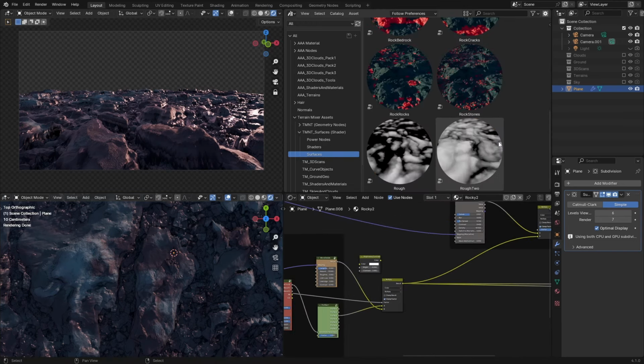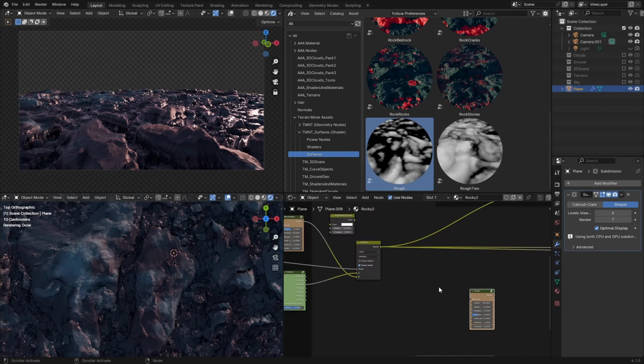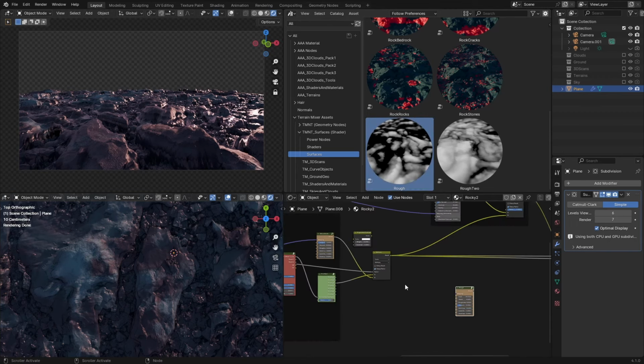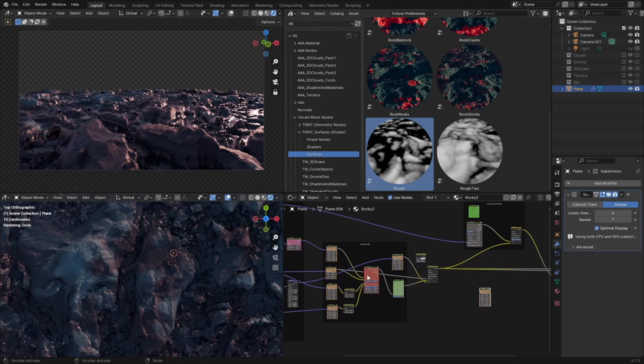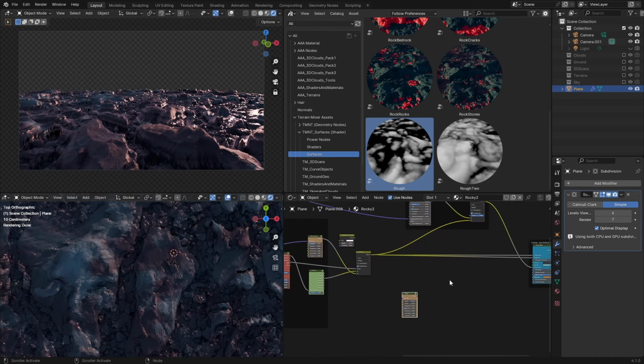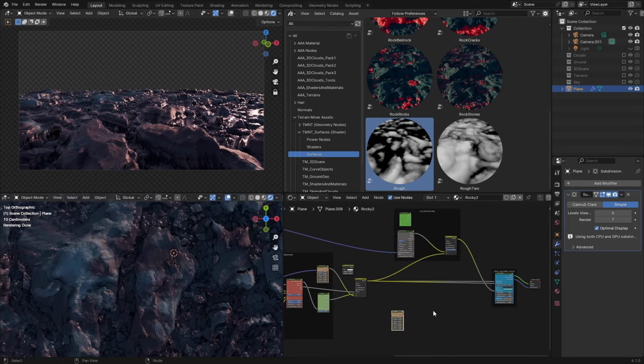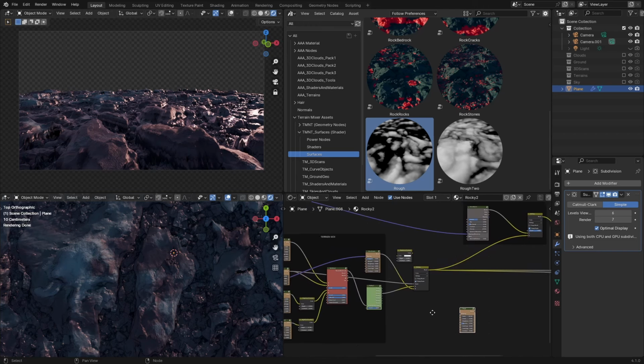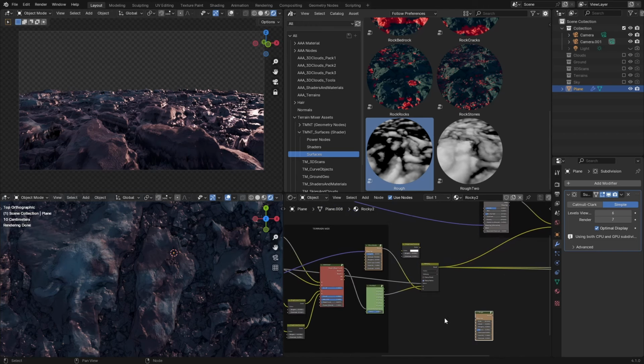Under the surfaces at the bottom, there are two rough nodes, and I think for now I'll take this one and I'll combine it with the results of this rocky surface setup, so we get more details in this area here. So let me first think, what have I used to isolate the bedrock.